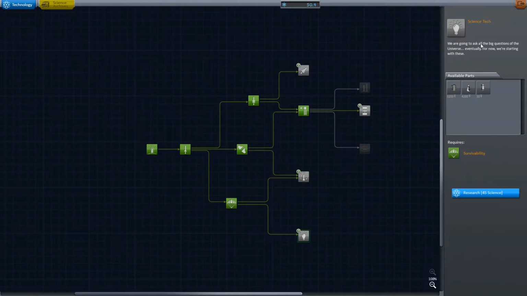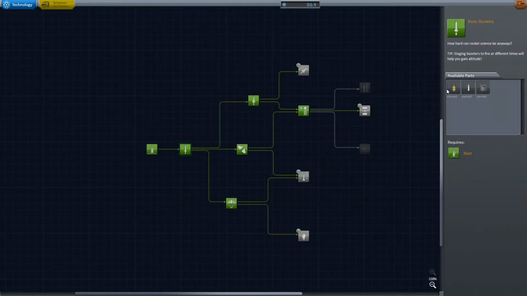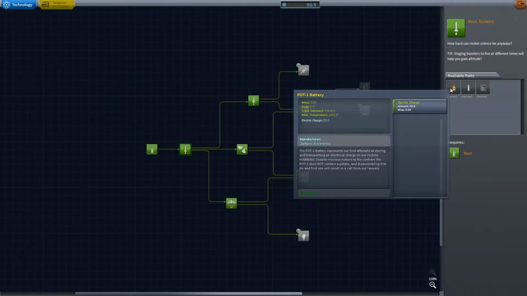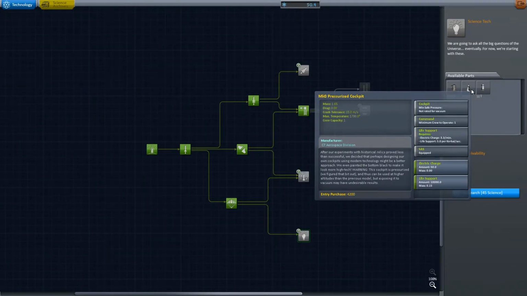And the final one is we're going to ask all the big questions of the universe. Eventually. For now, we're starting with these. And that includes a larger battery, very much larger. The Pot 2 is a significant advance in electrical engineering that allowed us to have both increased capacity and reduced weight ratio of the previous models. Because if you check these, it is 0.05 weight for 50 charge, and this is 0.3 weight for 400 charge. So that is 6 times larger, but 6 times heavier in mass, but 8 times better in electric charge. So that is a good advancement since we dump them on quite much.